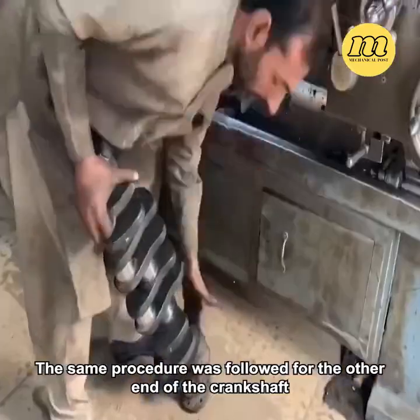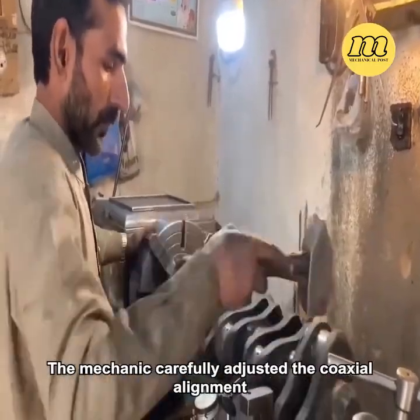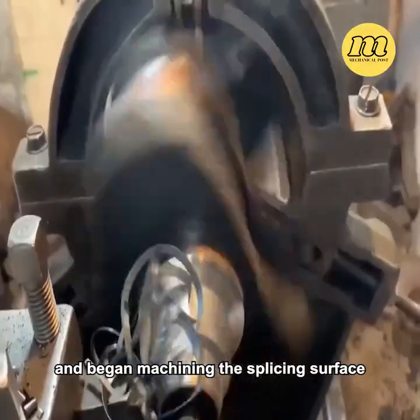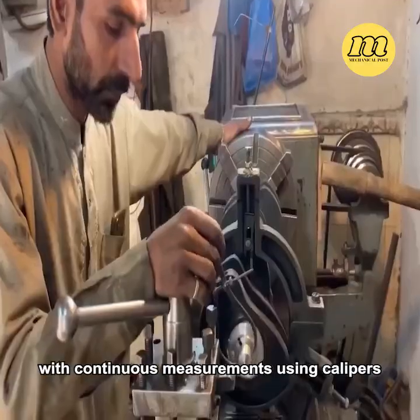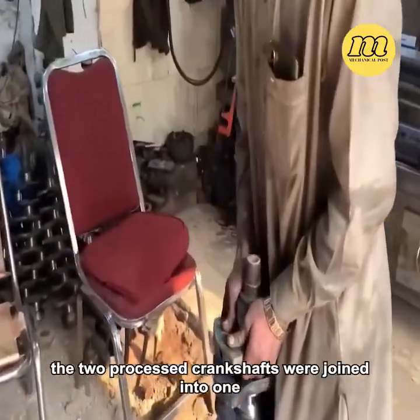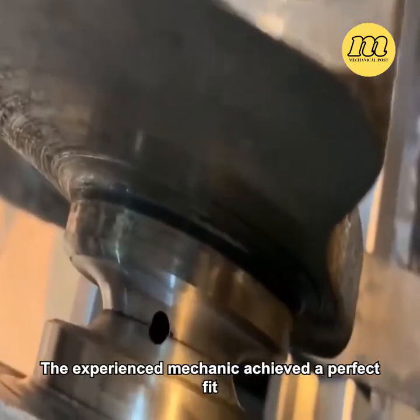The same procedure was followed for the other end of the crankshaft. The mechanic carefully adjusted the coaxial alignment and began machining the splicing surface. Due to the length of the spindle, a proper interface was machined directly, with continuous measurements using calipers to ensure the spliced shaft met uniform dimensions. Finally, the two processed crankshafts were joined into one. The experienced mechanic achieved a perfect fit.